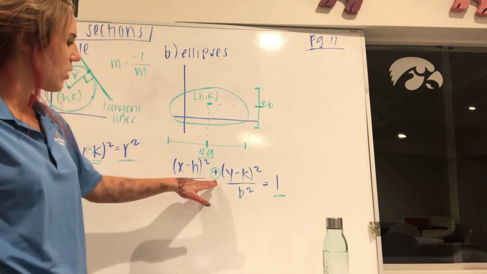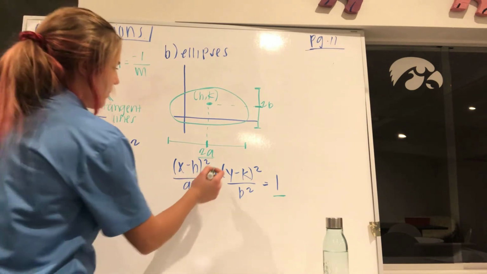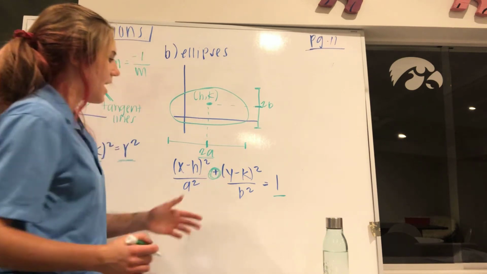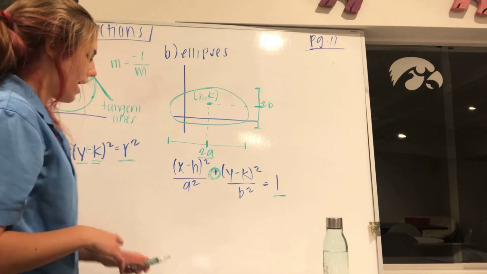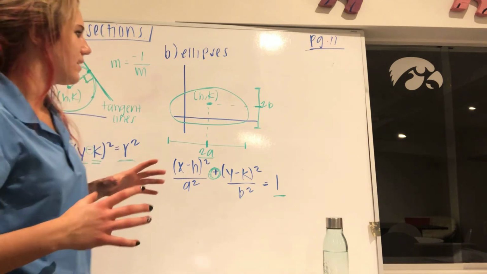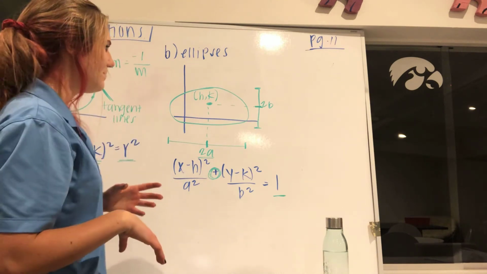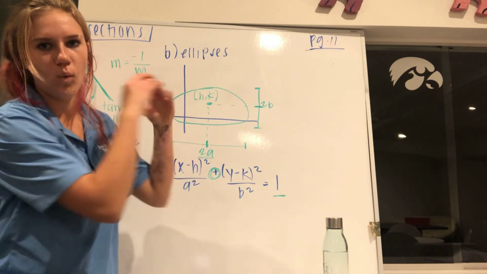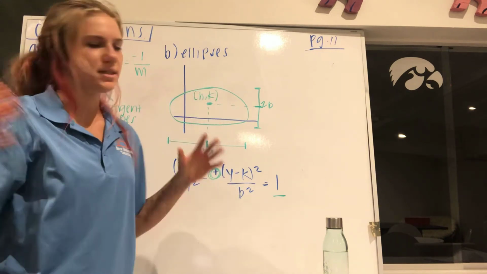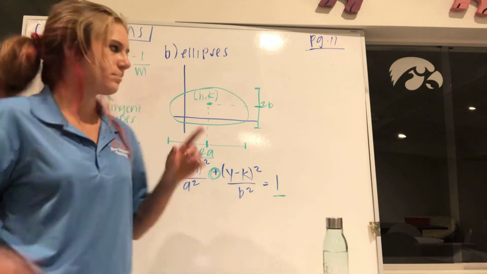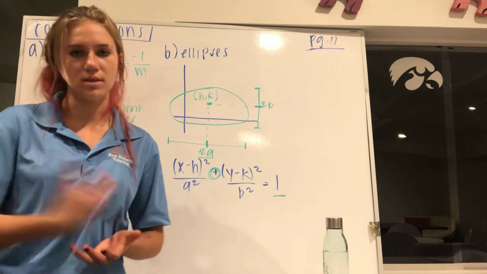And another thing that I want to point out, that's going to make a little more sense in 2 minutes: make sure that you remember that these two big fractions are being added together. The way I like to think about that is that they're coming together to form one specific distinct shape, that one ellipse. So since they're coming together, they're being added, and not subtracted from each other, which is the other option that we have.